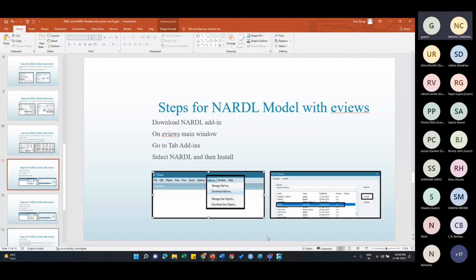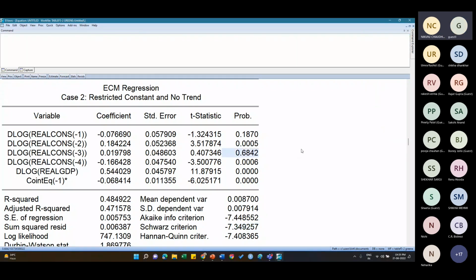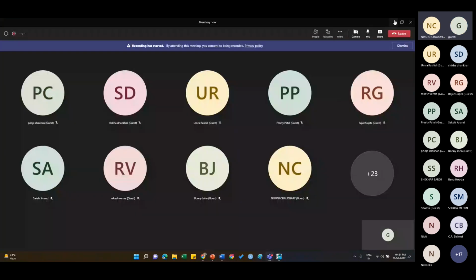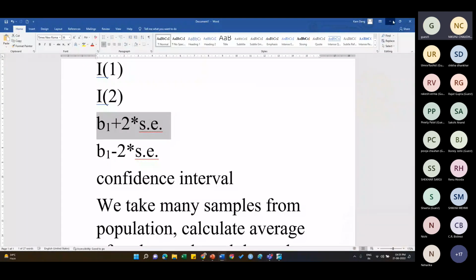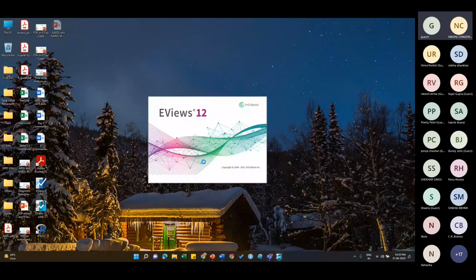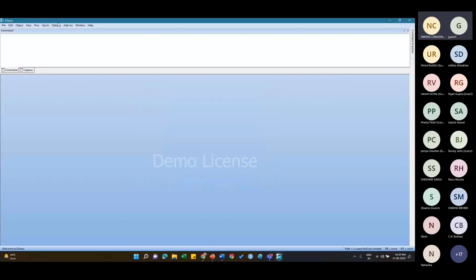How to apply the Nardl model in EVIEWS? I'm opening another EVIEWS window. You go to Add-ins.